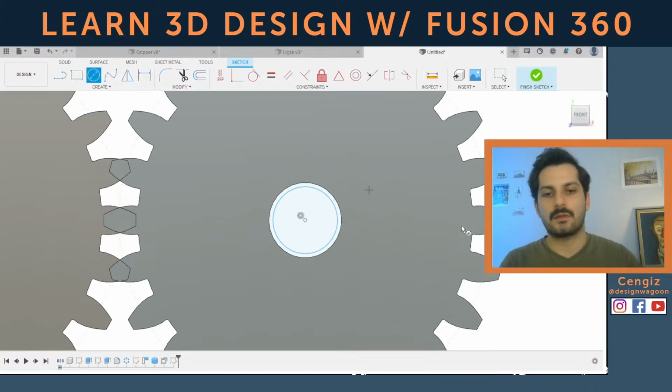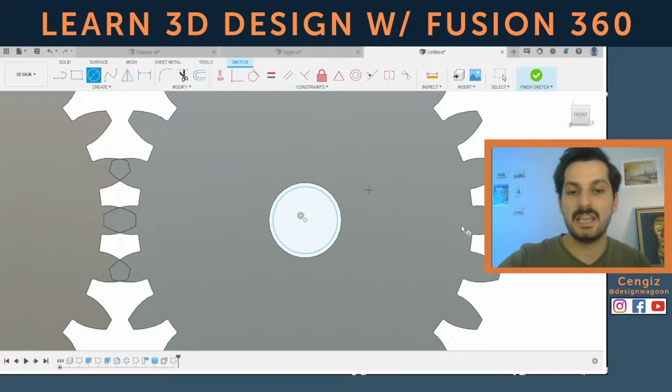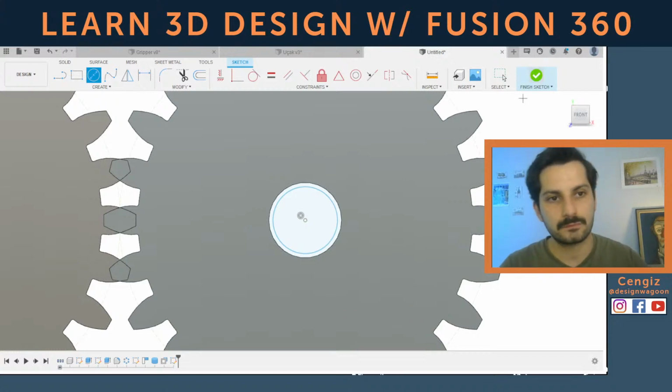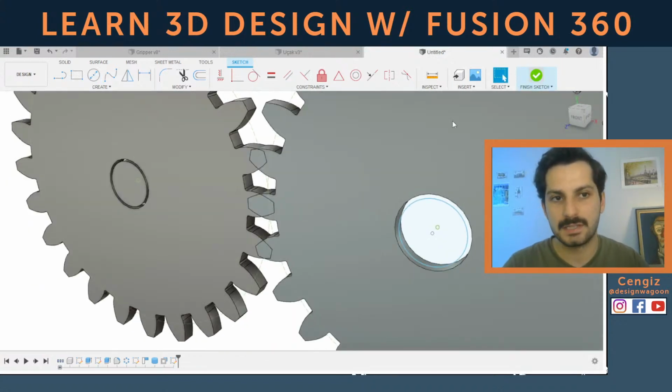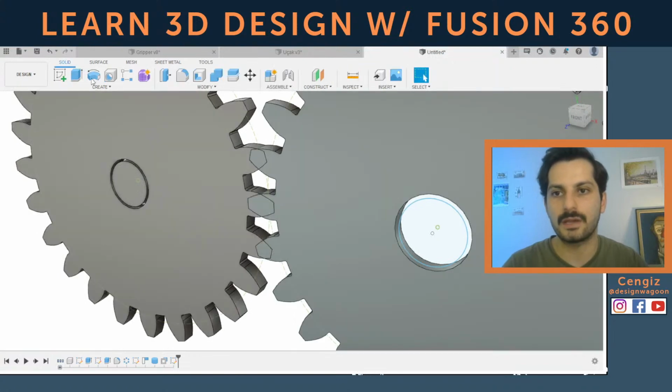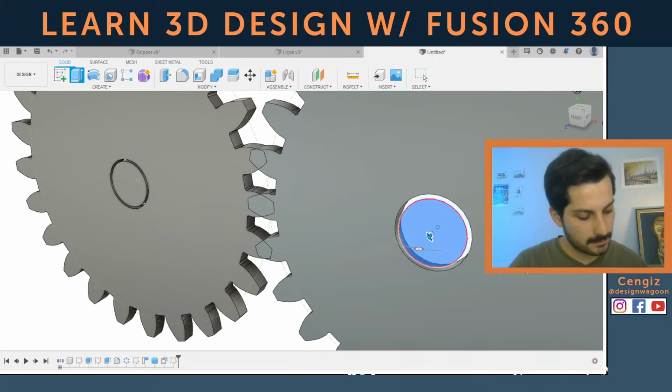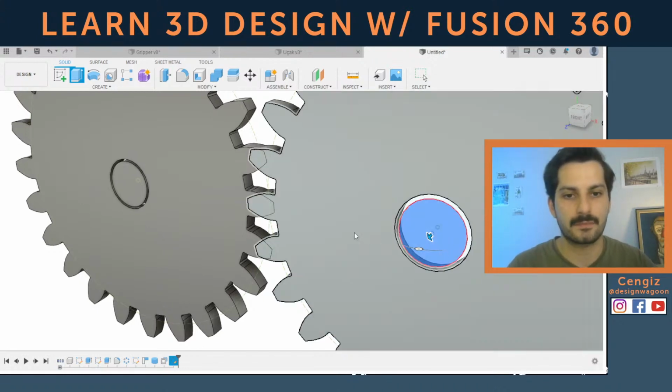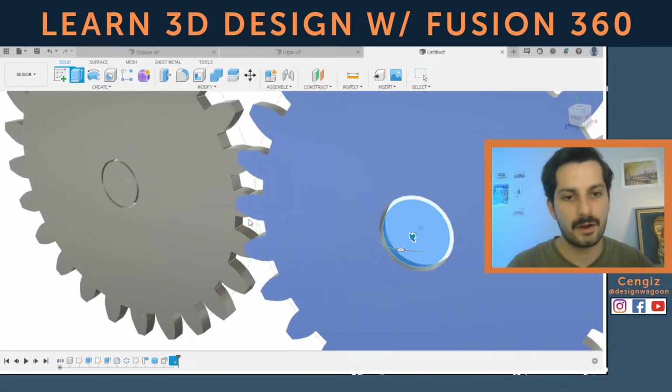You can easily press the E button, or I'm selecting finish sketch. On the solid toolbar there is extrude, with the E button as a shortcut. Then I'm selecting the profile and there is an arrow.